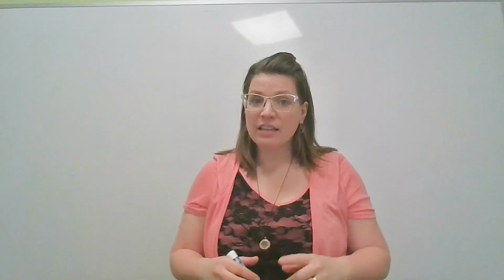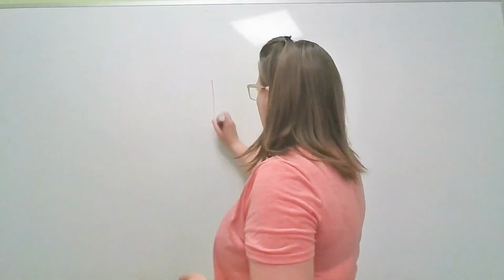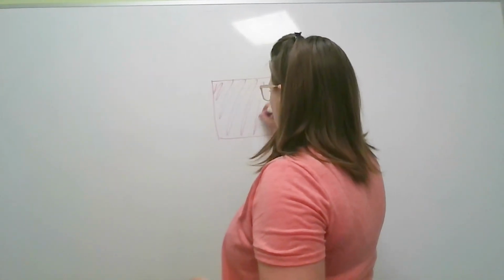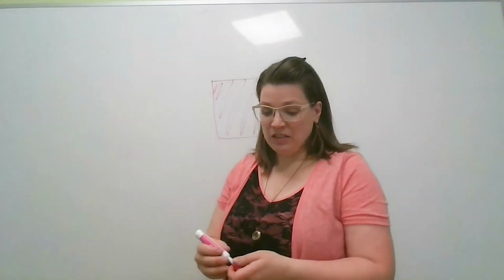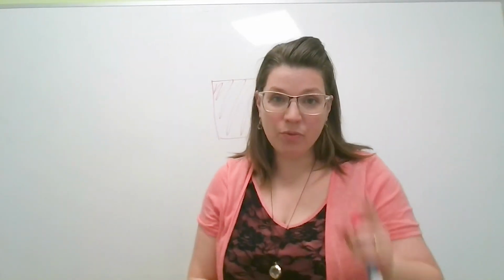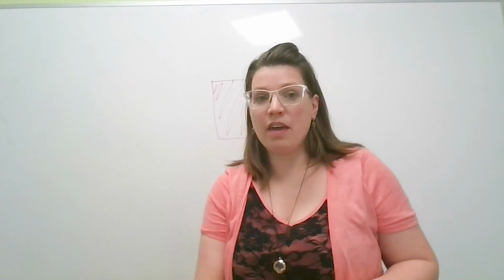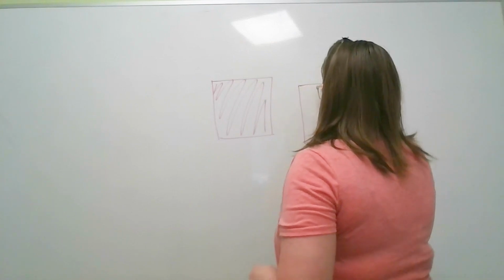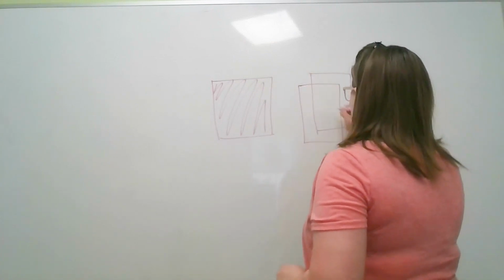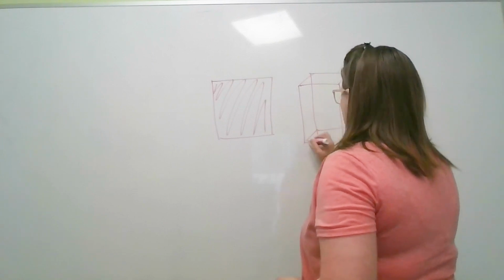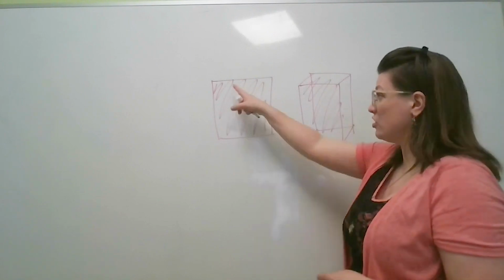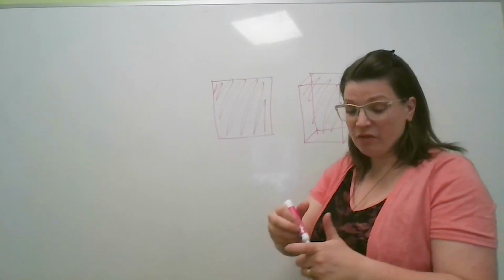Now, area is when you have a shape and you're trying to find how much is inside. So when we're finding that one, we have to use a slightly different approach than with perimeter. And volume is our 3D shape. And then, similar to area, we have to find out how much can fit inside the whole thing. But it's not just one side, there's lots of sides. For right now, we're going to focus just on quadrilateral shapes.